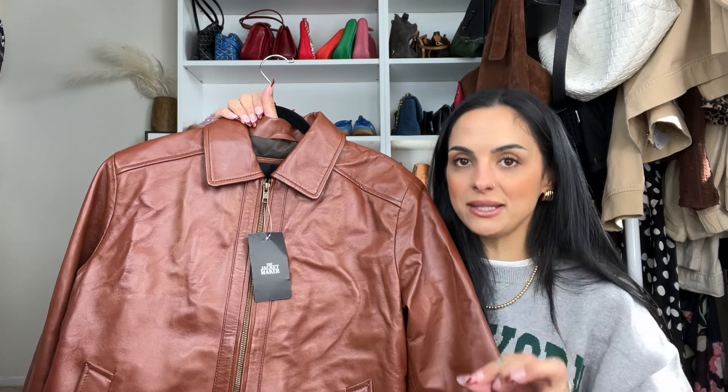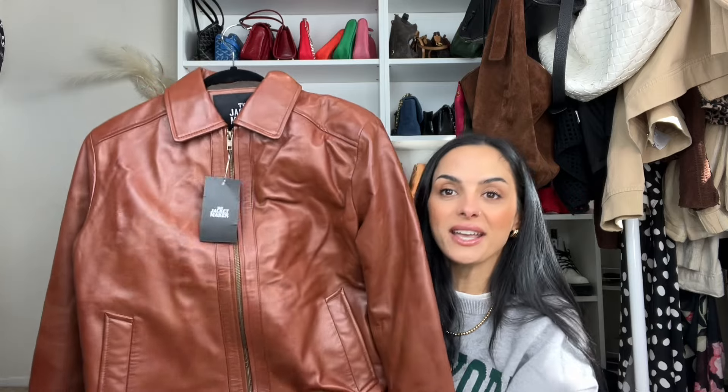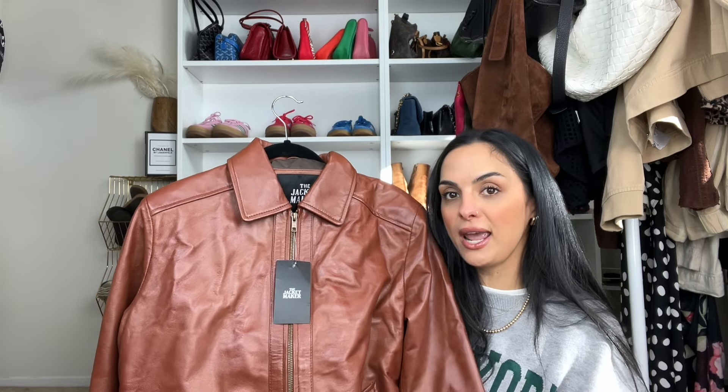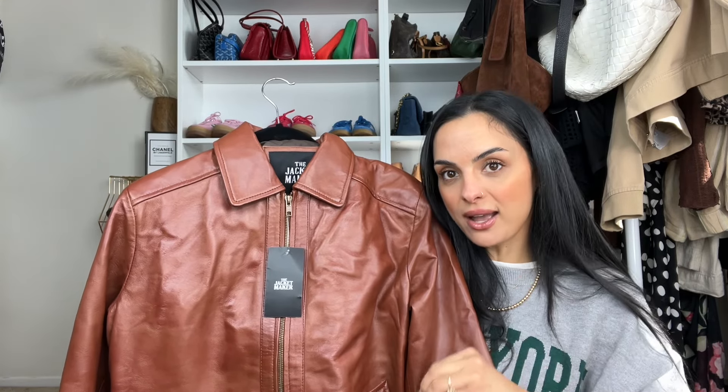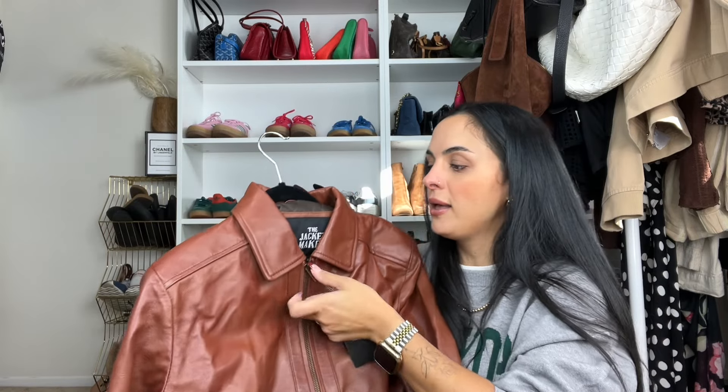These make an amazing gift. If you have a loved one and you know their measurements, this is so special — it's going to be literally made for their body. They also offer embroidery, patches, and other design elements to make it super unique. So you could get a jacket tailored to your loved one and also get something embroidered — a word, a phrase, or their name. That in-house, affordable luxury leather jacket that's tailor-made AND customizable is mind-blowing.